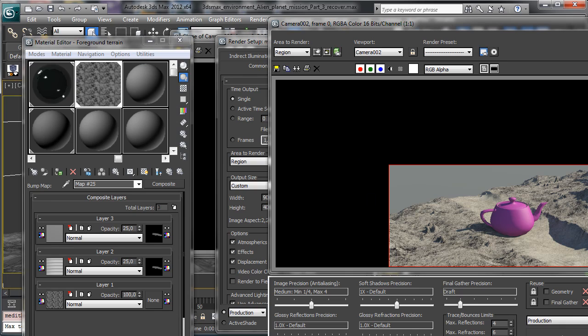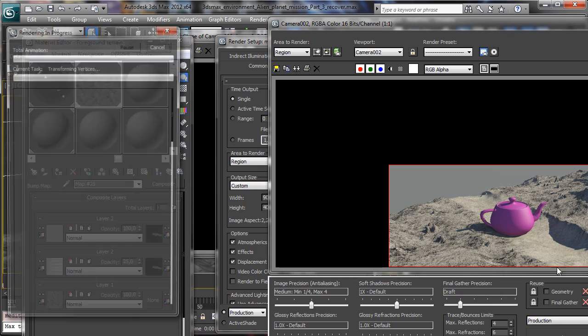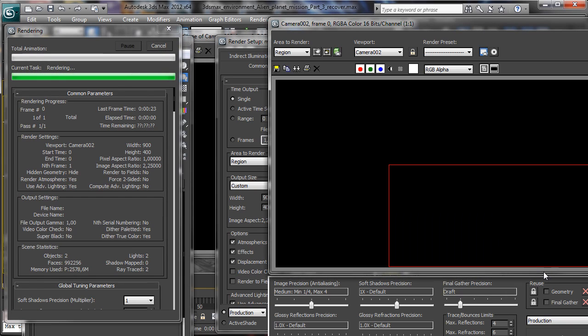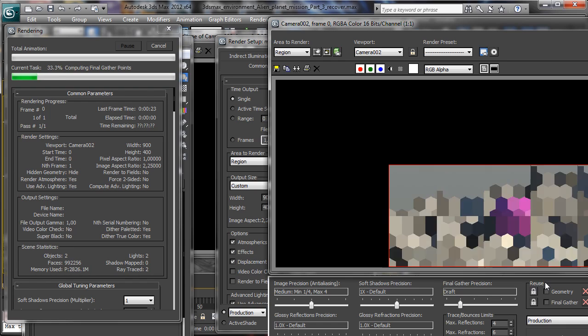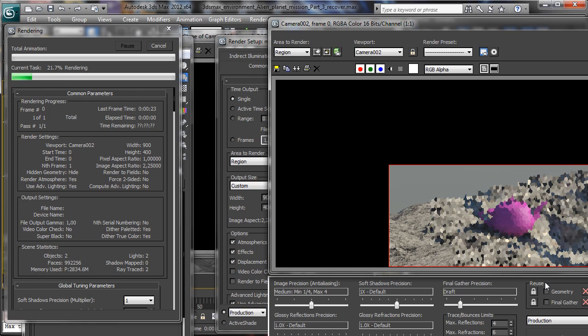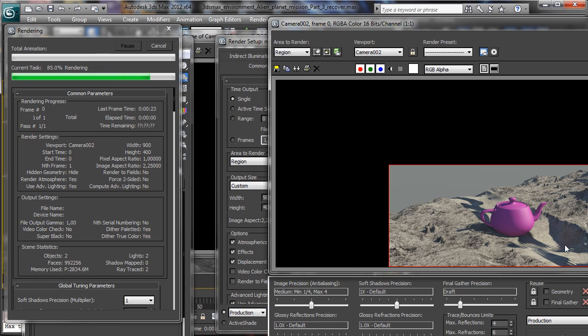Okay. It is not so visible, so I'd like to make it 100%. So we see just this bump. Okay, now it is visible because we see the problem we have with it.